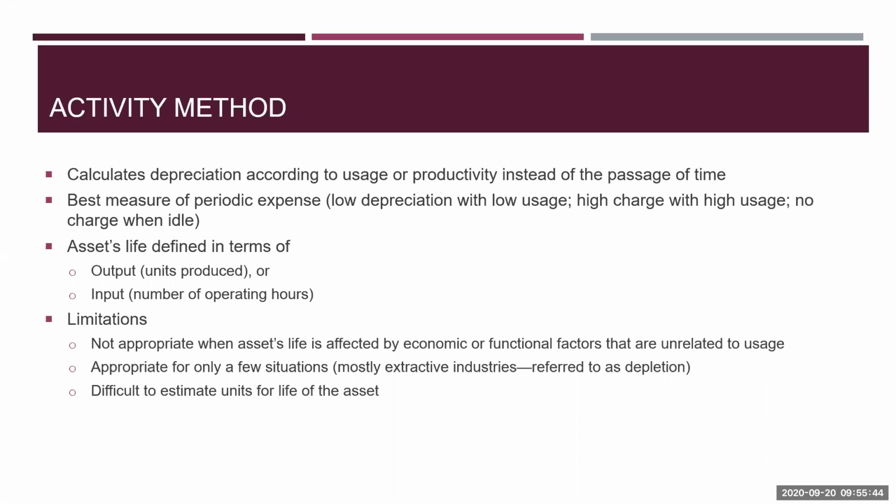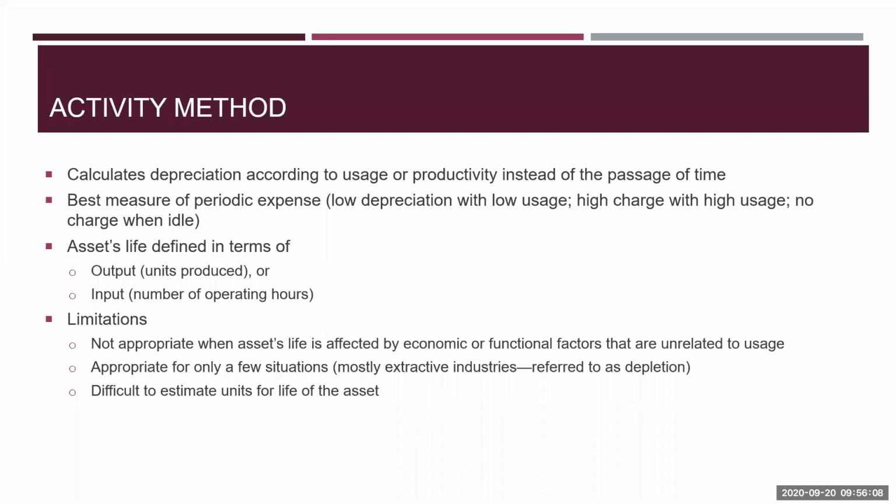So we take one, divide that by the output or the input level that is defined over the life of the asset. That gives us the per unit cost, and that per unit cost is multiplied in each year with the activity level. Even in this context, make sure not to over depreciate or under depreciate your asset. Because your activity level is already adjusted, you don't have to prorate in any year.